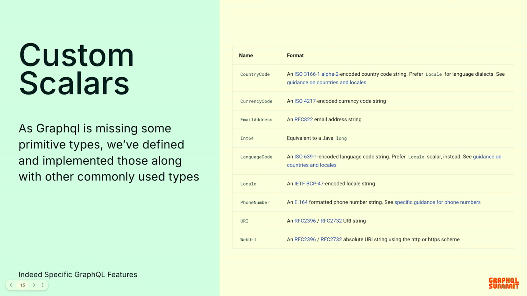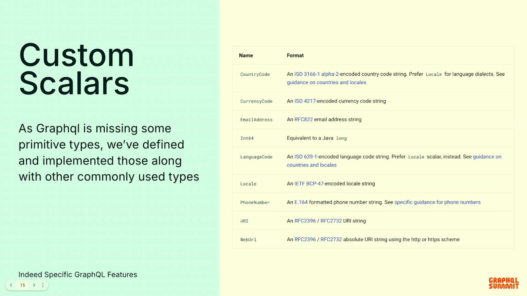We ended up with both Int64 and Long, and so we started a process to standardize around common names, formats, and standards. As GraphQL is missing some primitive types, we've defined and implemented those along with other types that we commonly use across our graph.